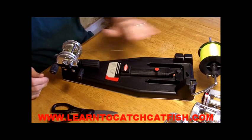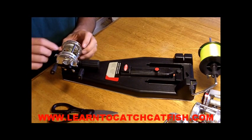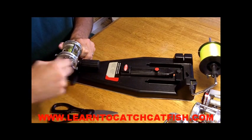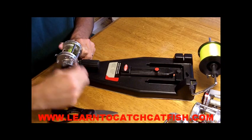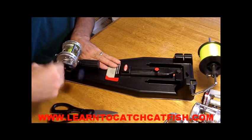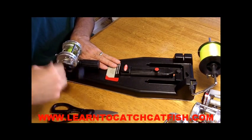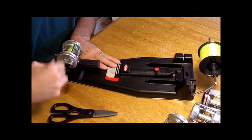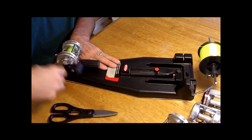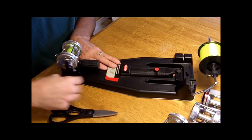All right, so now that I'm all set up, I've got my line on here, got my line affixed to my reel, running through my line guide on my Garcia 6500 C3, and I'm just gonna turn this and continue to spool this fishing reel up. I used to always run a pencil through the spool of fishing line and hold it with my toes in between my feet, and this is definitely a lot more comfortable than doing that.